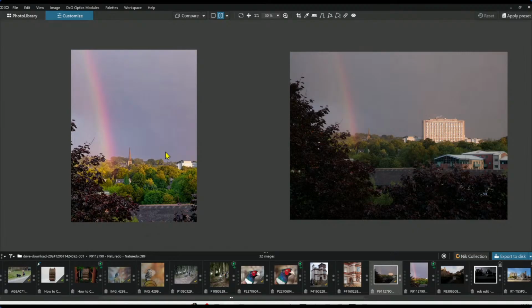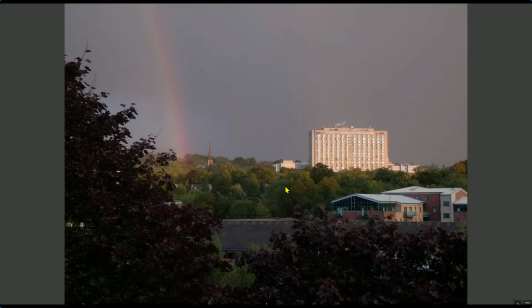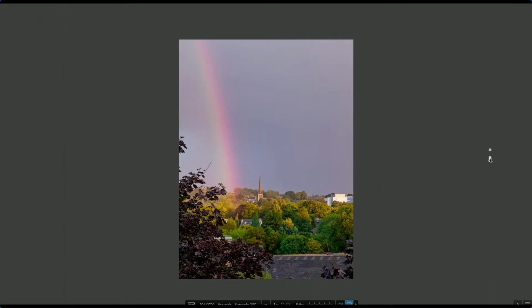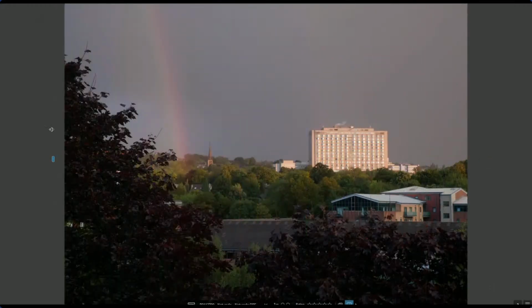So the negative space is okay because again, we have a very clear, distinct subject with this rainbow. And I wasn't able to separate the rainbow on this side enough to really make use of anything on this side of the frame, unfortunately. So if we look at it full screen, there's the original.